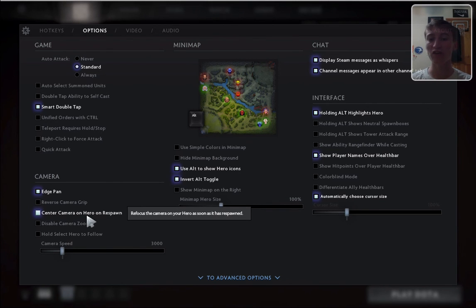Center camera on hero respawn is good if you have certain things. The one thing it can be bad for, which I have noticed, is if you have Aegis and you're trying to blink away. Like if you have a Blink Dagger, obviously, off Aegis, it will go back to your hero, and then you can't really click in the right spot. That can be an issue, so you might just want to take that off. I don't see why you need it in the first place, but I guess it tells you when you're alive, which it does, but I think that's about it.